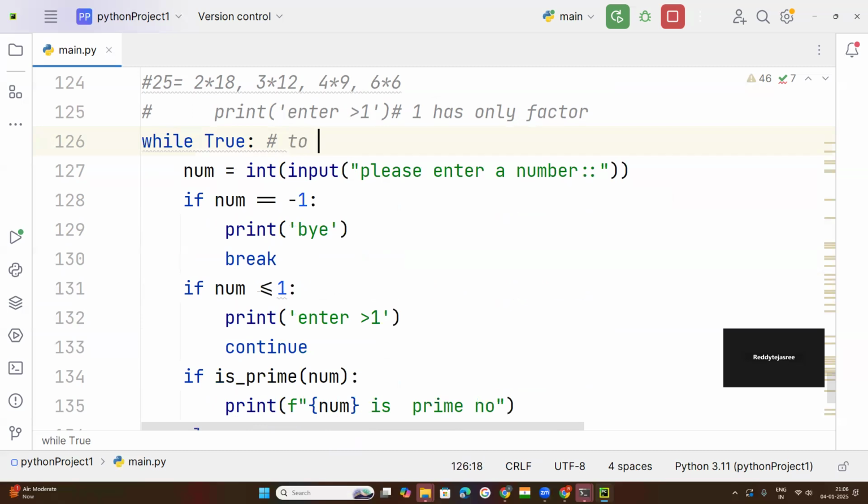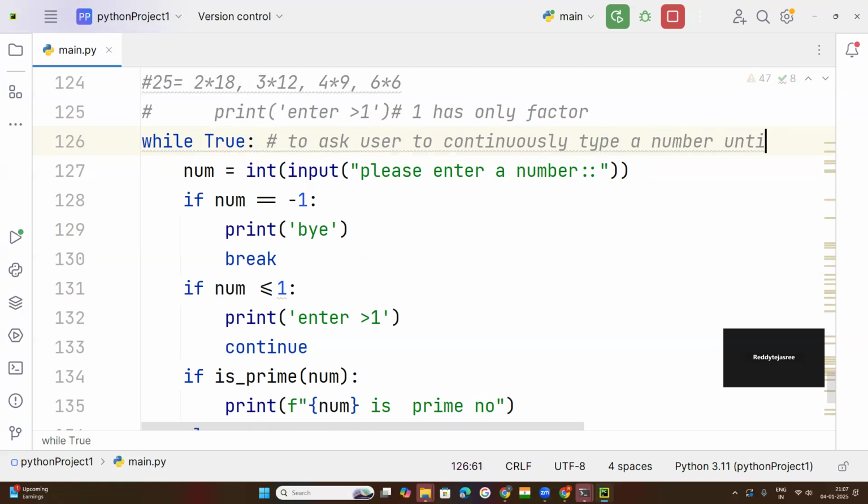It continuously asks the user to type a number until the user quits.